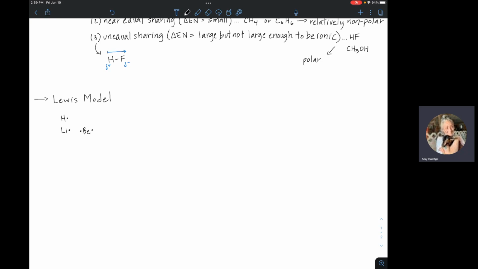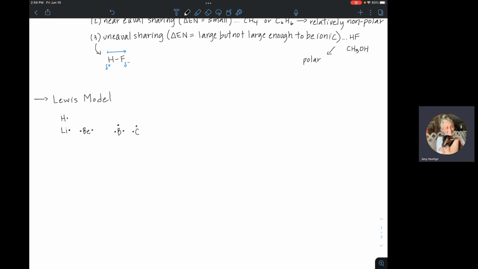Why do we only care about the valence electrons? Well, it's because those are the electrons we're going to use for bonding. The core electrons are sort of protected, right? They're closer to the nucleus, and they're just a little bit too attracted to the nucleus to be involved in bonding. Then we've got boron, moving across the second period here. We're over in group 3, so 3 valence electrons. Another trend on the periodic table is that the group number and the number of valence electrons match for main group elements.